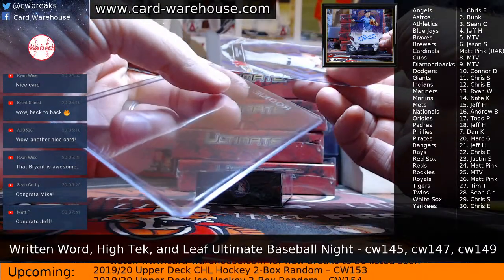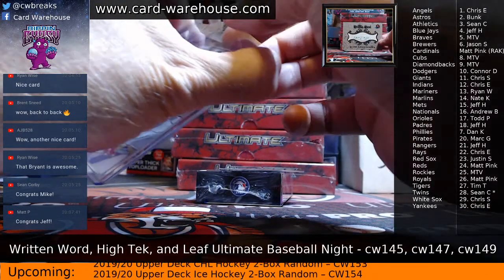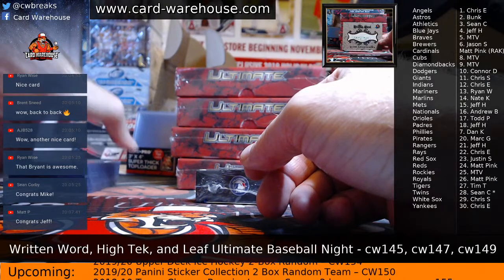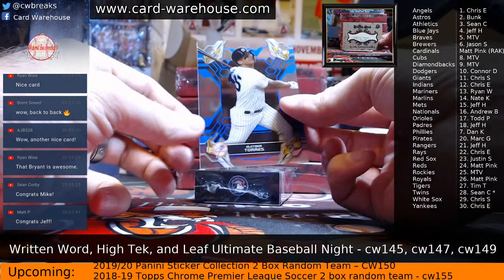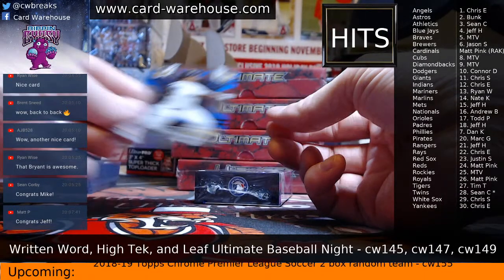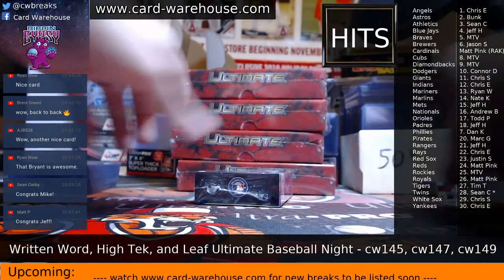Why do I put the top loader so far away? Someone tell me that. I have no idea. And then Gleyber Torres. It's actually got a couple of decent Yankees in this box. Gleyber is a blue, not numbered, but blue.